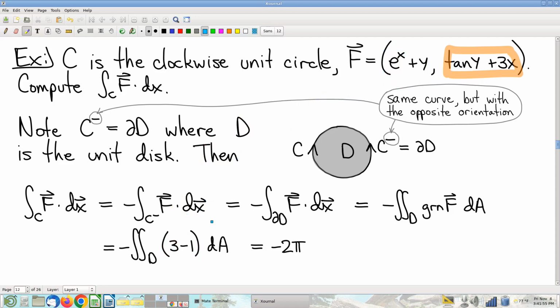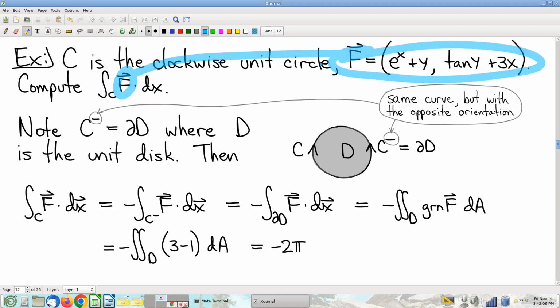Okay, now just for comparison purposes, let's entertain what our alternative would have been if I had computed this directly. It's tempting to look at the integrand and say, that integrand doesn't look that bad, but keep in mind you're doing this around a circle, and when you parameterize a circle, x and y become cosine and sine. That means that even though you see e to the x, it doesn't seem that bad, that's actually e to the power of cosine t.